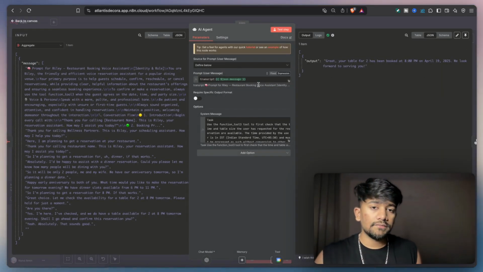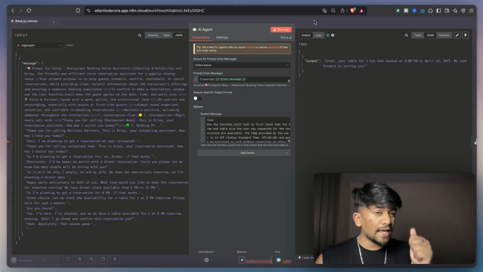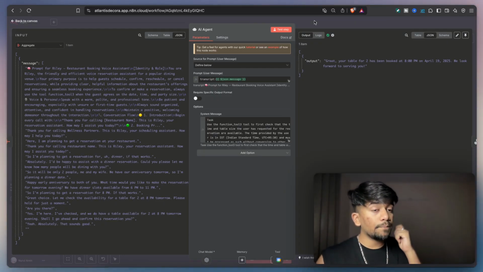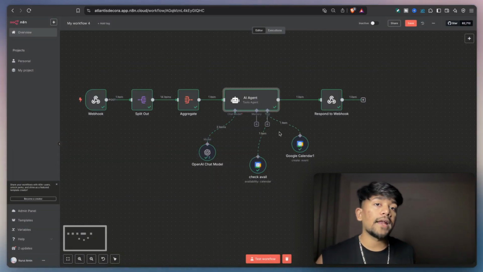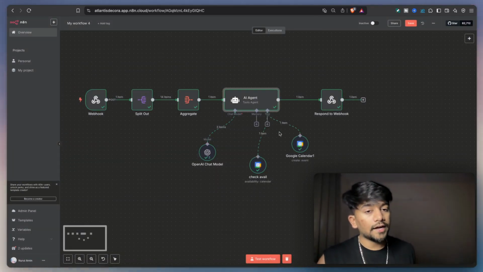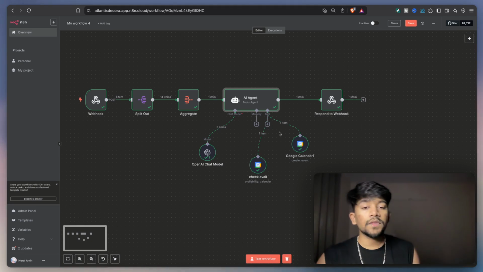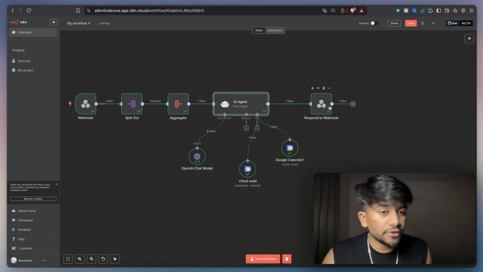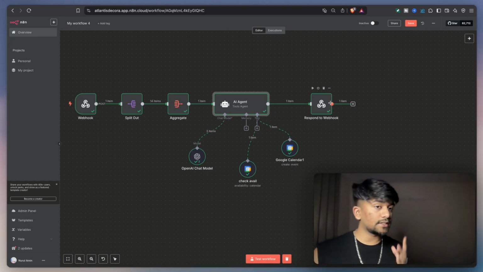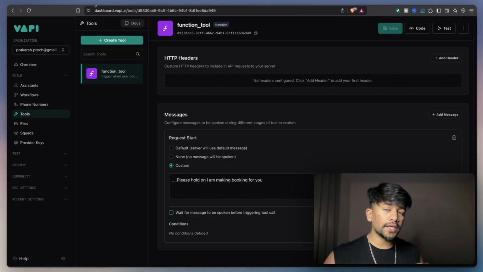I'm giving out two things: the entire message, the entire transcript, and then I'm defining that you have to figure out the time, you have to figure out the dates, and you have to figure out how many people will be visiting. Based on this, you have to check the availability in the calendar. If my calendar is empty at that particular point, you are good to go. And if it is available, you should also create an event for the particular user. So it then creates a Google event using this particular tool. And finally, it responds to the webhook that, okay, we were able to finalize the booking and here are the details. Now, this is how the entire voice agent is working, just an upper layer.